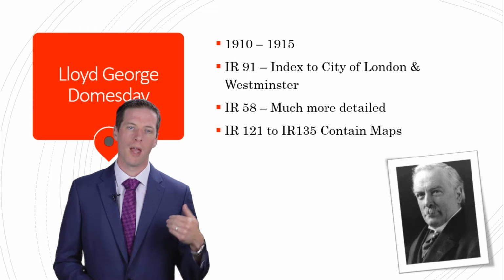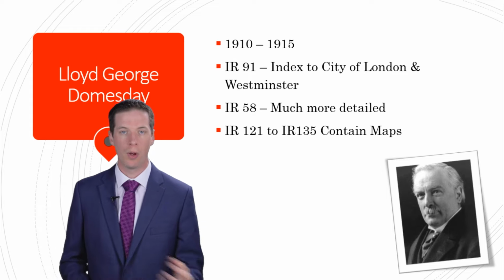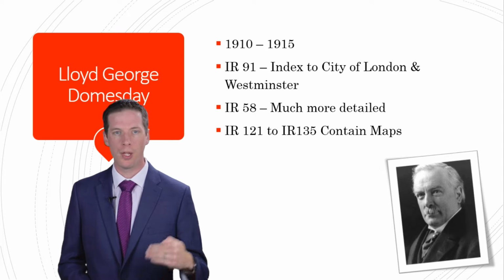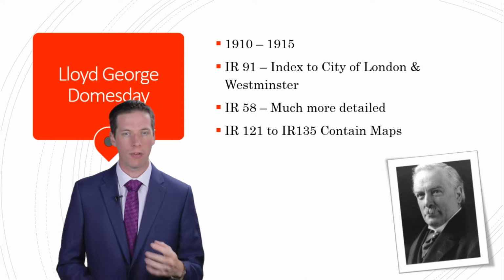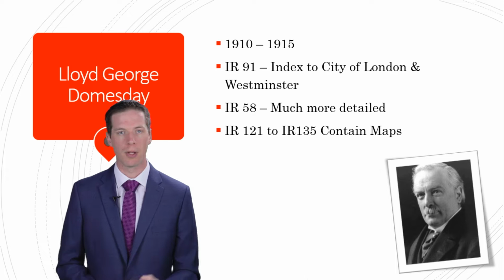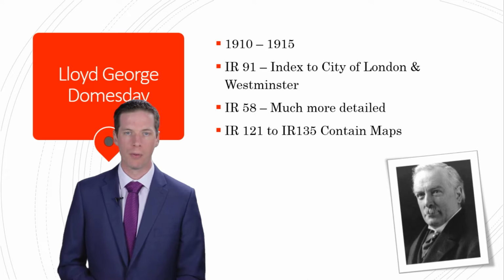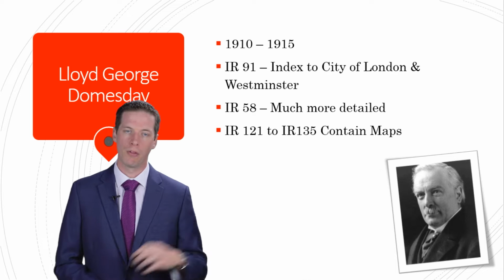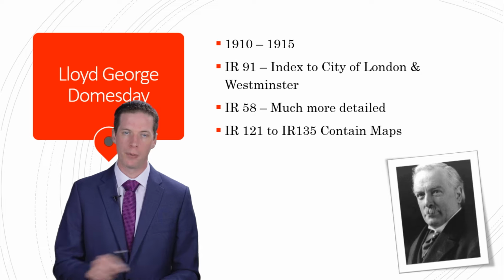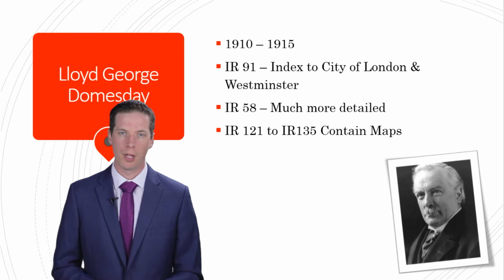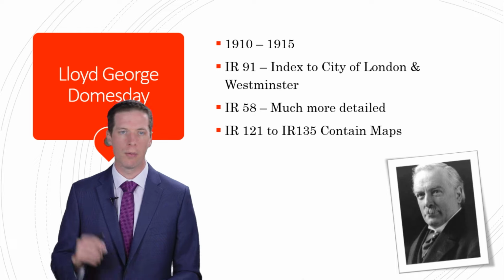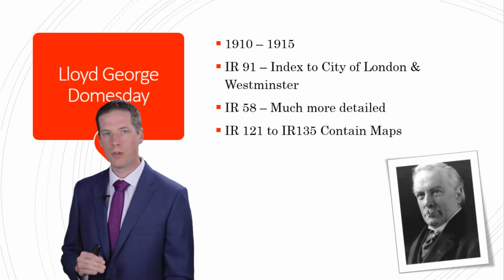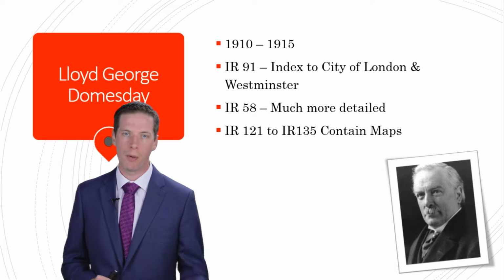So it needed to be a very detailed survey of the whole of England and Wales, surveying every single property and parcel of land. So this time it covers even more of the country because it actually includes down to building level rather than just parcels of land. So the surveyors would come and they'd produce a valuation based on your property, and they'd have to separate all the different values out, giving values to your buildings, or whether you've got crops growing or orchards in your back gardens, if you've got any outbuildings.